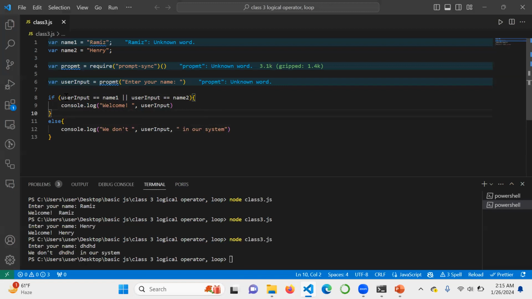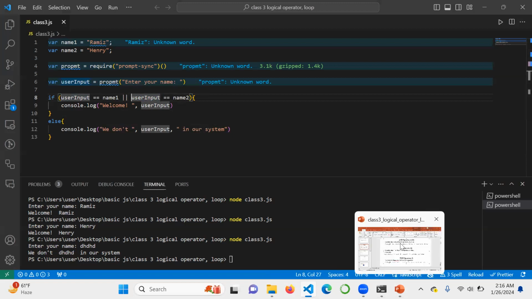At first, here you can see the user input is compared with the first name in our system, and that is Ramiz. If the user input is Ramiz, then this line will return true. Then we have the OR operator, and then the user input is compared again with name2, that is Henry. Even if the user input is not matched with name2, with Henry, it will return false. So we have true from the left operand, and false in the right operand. So the logic becomes true or false. As we use the OR operator, the final result will be true. Whenever we use the OR operator and have a single true value, the whole result will be true.